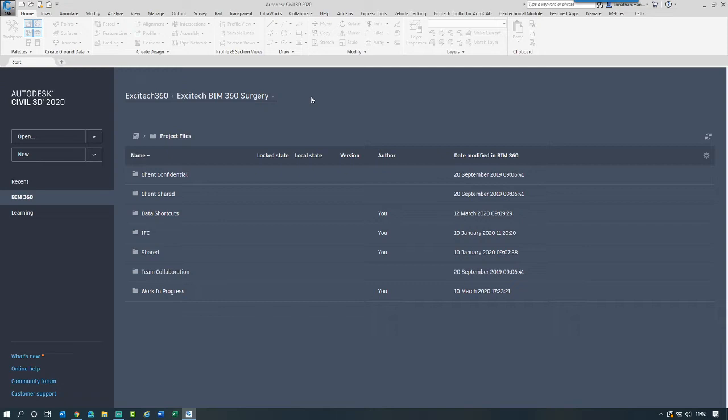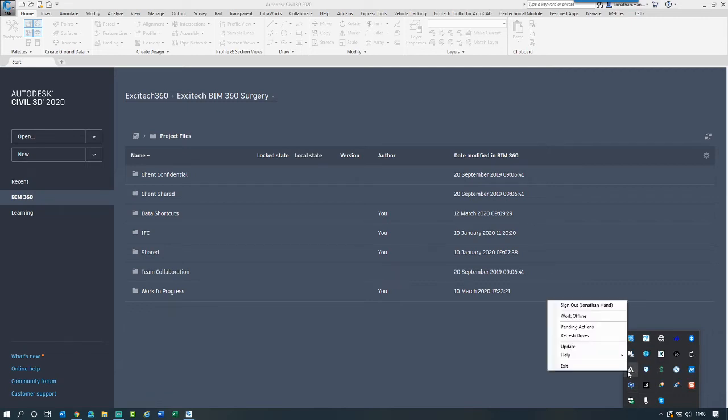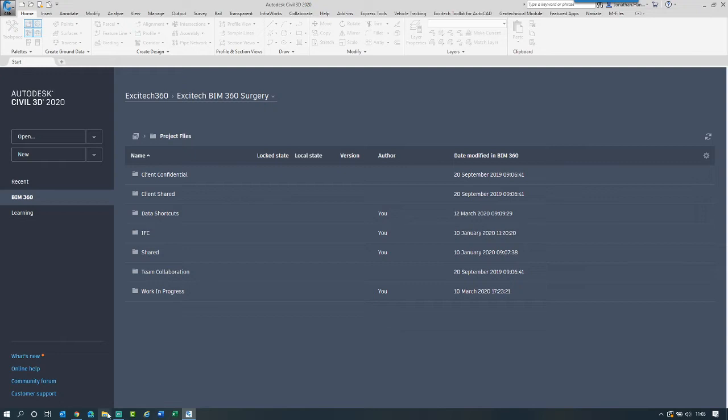The second thing that you need for all this to collaborate and work together is a thing called the desktop connector. So this is a little app that you download. It's free, and it basically connects your desktop environment to your BIM 360 environment, and this is needed all the way to pass the files between the systems. So you can see that it's running in the background, and it will allow me to connect my desktop environment.